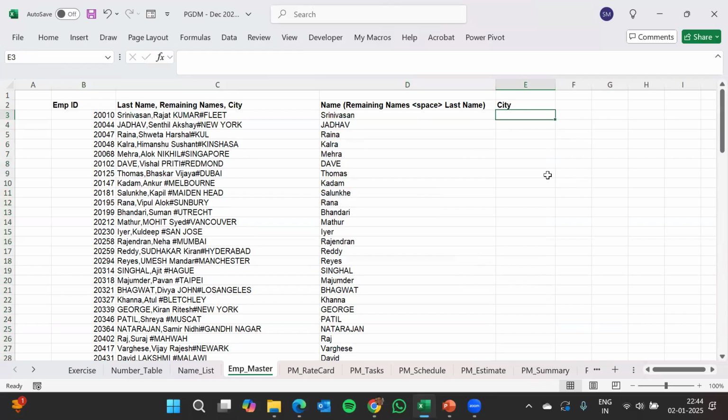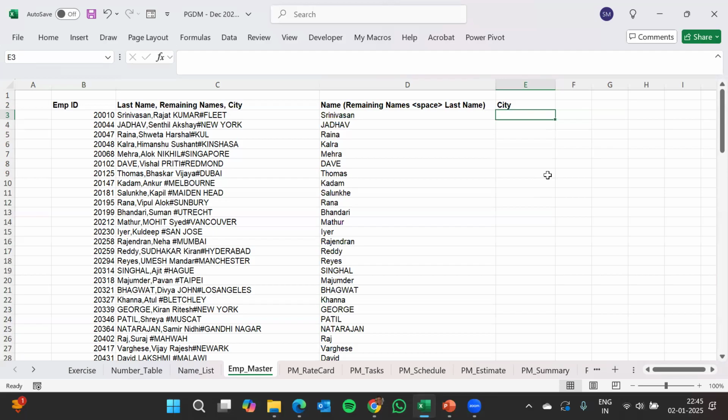Because for city, you might think that if I go ahead and find, right, you are absolutely right, city is on the right side. However, for the number of characters, if you try to search hash, it will count from the front. So you can't actually use that trick. So what do we do?